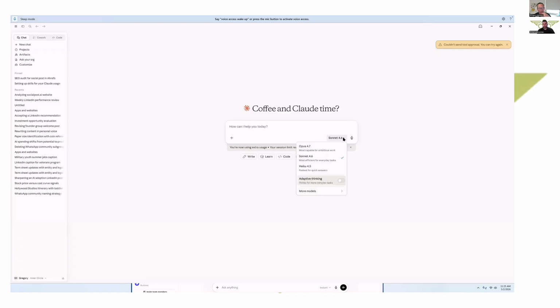We also have these different models. I'm not going to dive too much into this, but I use Sonnet. That's sort of level 2, if you will. Haiku is level 1. Fast, quick answers, basic type of stuff. I just leave it on my default of Sonnet, which is good, but not the best. And Opus is the top one.